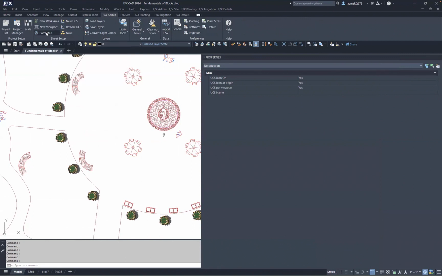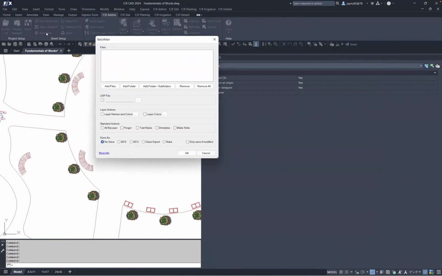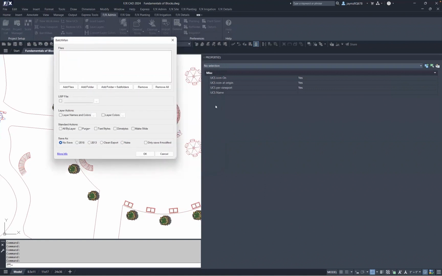I mentioned that with Batchman because Batchman is one of the coolest tools. It's extremely powerful and useful. And I don't say that to intimidate you. It's not complicated, but it does a lot. So if you ever want to play around or learn more about Batchman, you can click more info or you can click the F1 button previously. But for today, we're only going to use Batchman to shoot slides. So now that we have our Batchman dialog box window open and we have our CAD window set up and prepared for slide shooting, we can go ahead and run it.